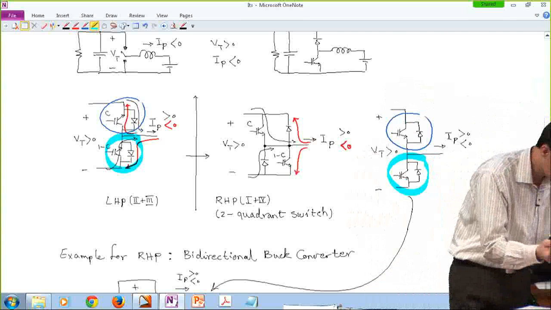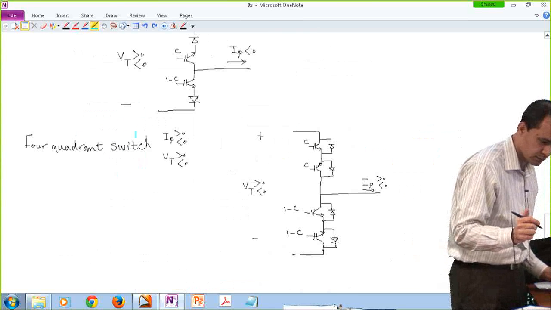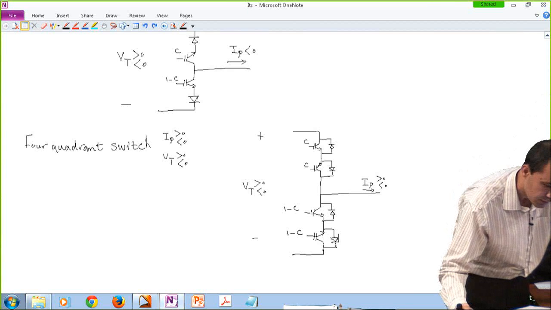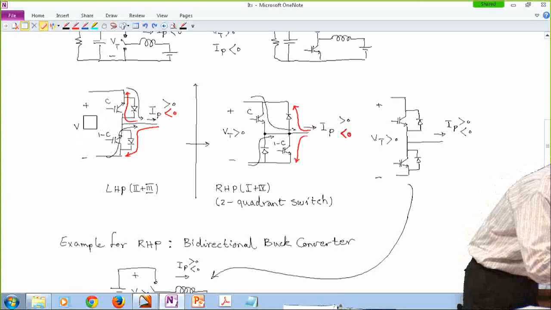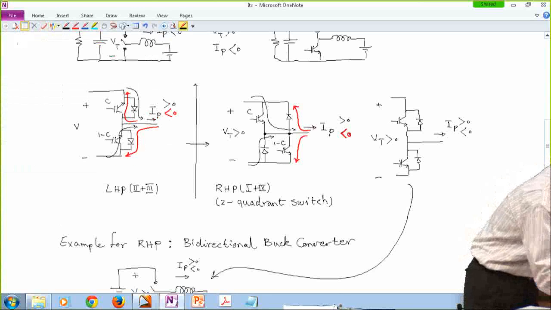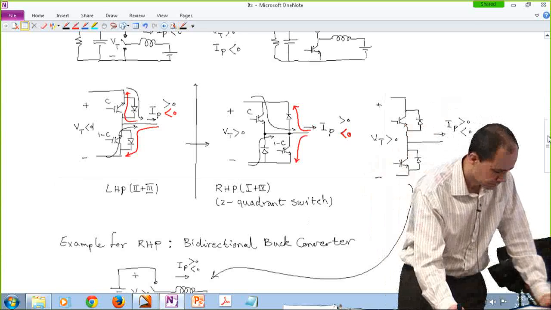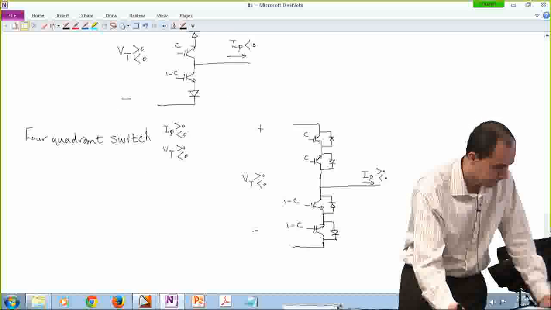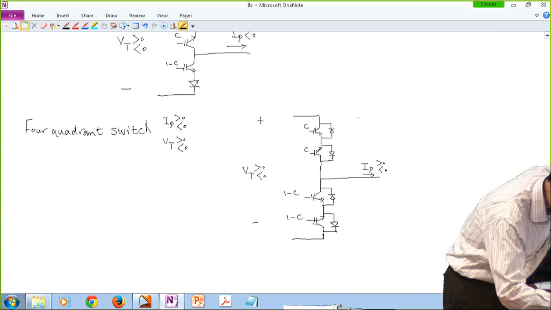And by the way, this VT should, hold on, Control Z. All right, let me just do one more thing. This should be negative. Okay. So that's what I did. Okay, so this is basically right half plane combined with left half plane.